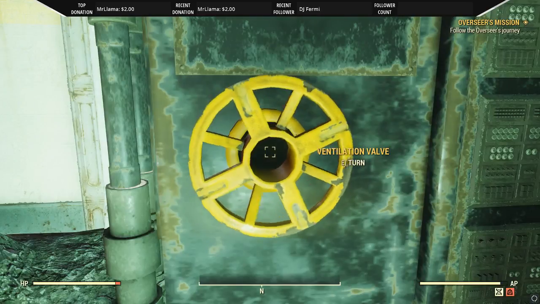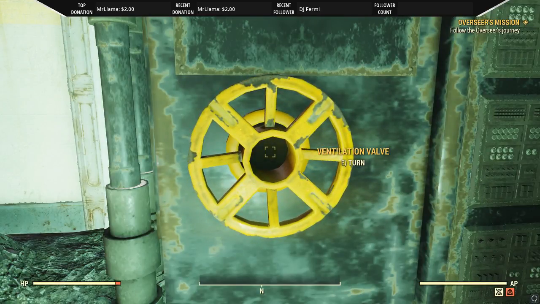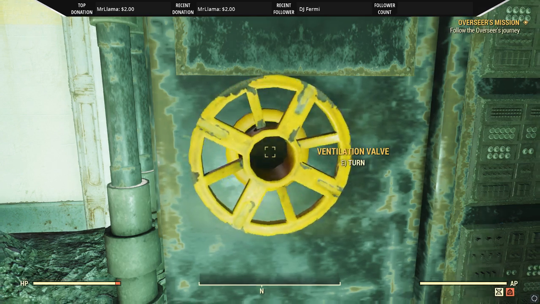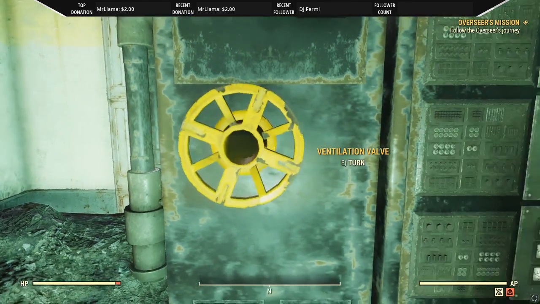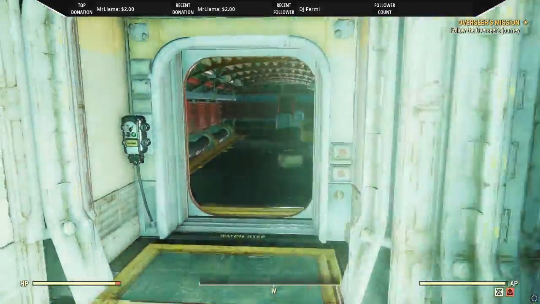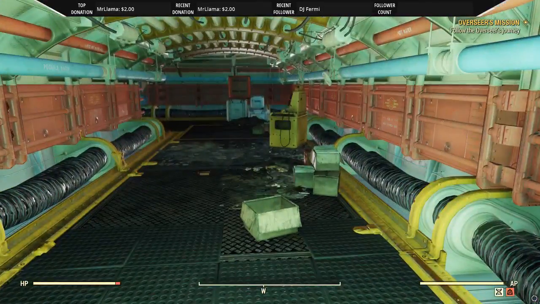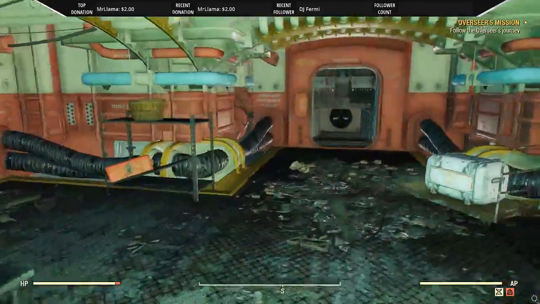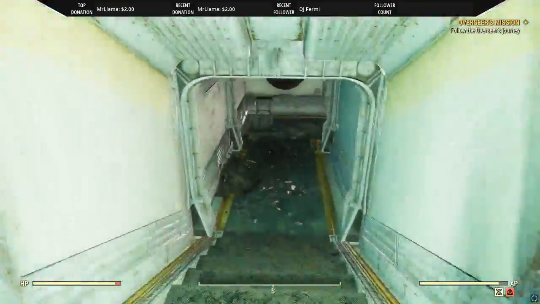Now, we have these ventilation valves. You can turn them. In my opinion, it is going to be something that is available, most likely to use to put out the fires that will probably be throughout this vault. Let me turn up the volume a bit, see if we can hear some of the fire in the background.